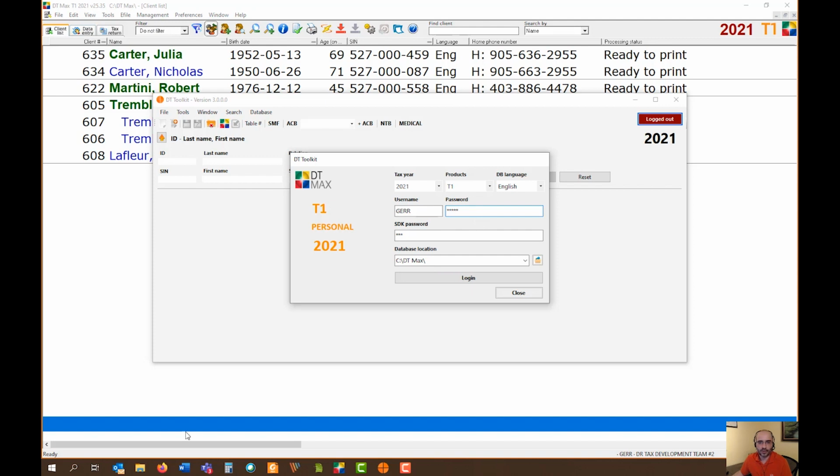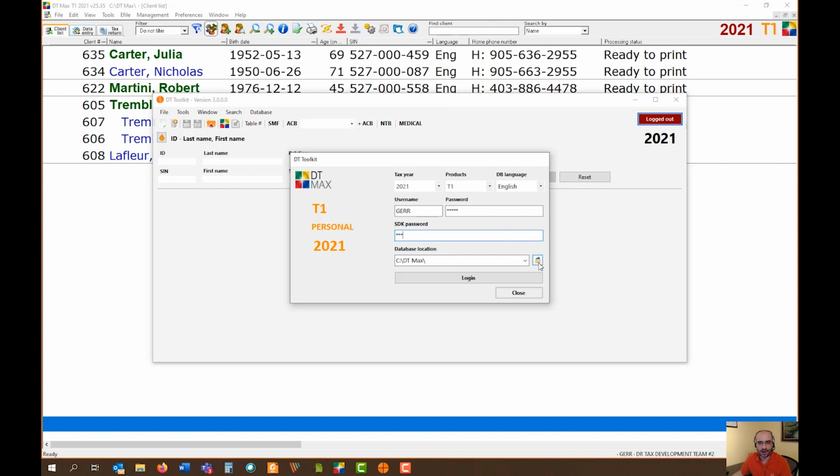As I mentioned earlier, you also need to have an SDK password as well. So make sure that this SDK password is set up. If you're not sure how to do this, simply contact, again, our support staff. From there, you must also specify the database location for the database or client list that you are using currently.